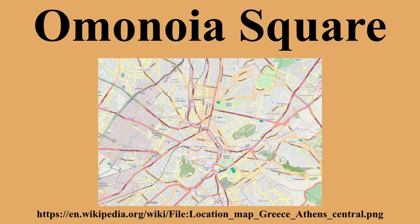The proposal included a circular water system in the middle of which would be placed Zongalopoulos' sculpture Poseidon. The square was redesigned, although in the end without the placement of the sculpture. The fountains of Omonoia became a famous city landmark, and the square itself was depicted many times in Greek movies of the period. Beneath the square lies the Omonoia metro station, a major transport hub with passenger traffic equal to that of the Syntagma metro station.